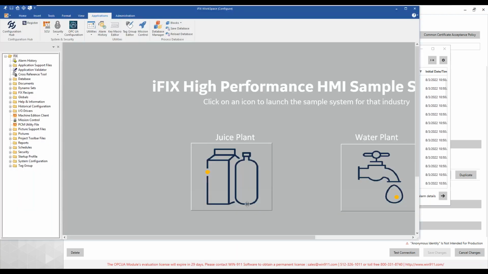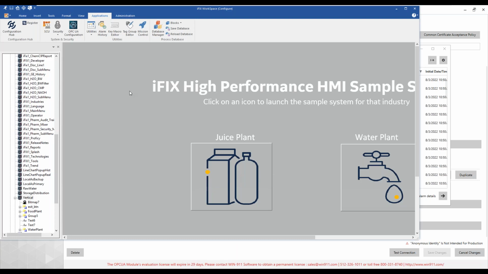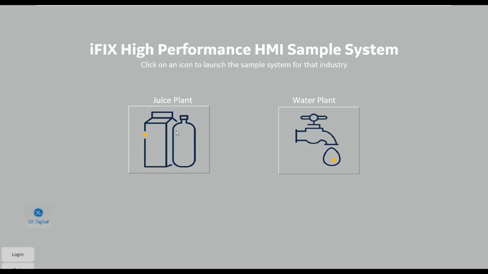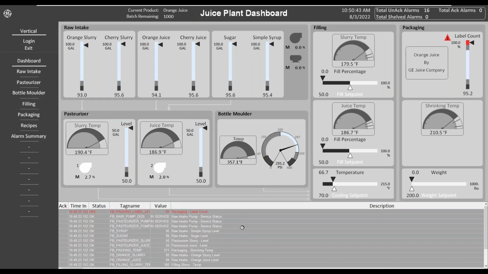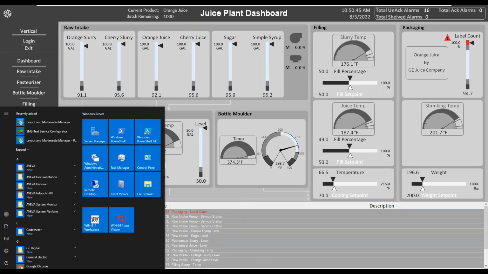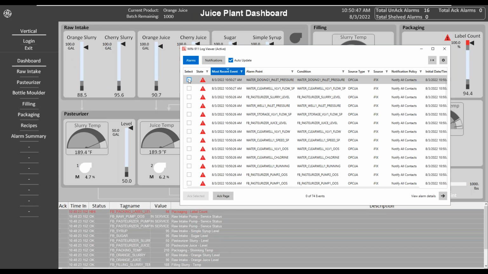Let's go to this. Oh, I have to go back to runtime mode. I can see the alarms in here. There are so many tags in here. We'll see if we can see which ones we acknowledge.